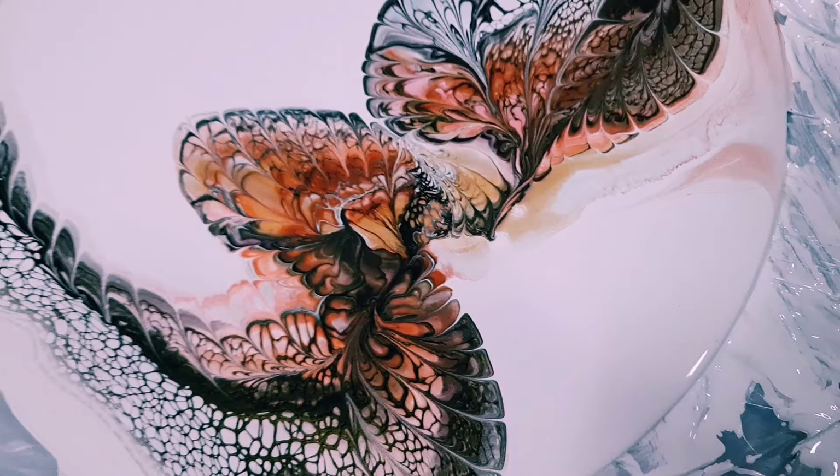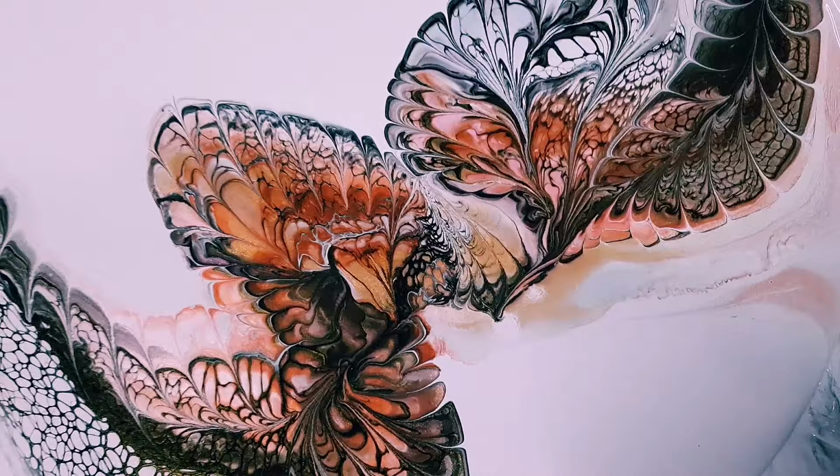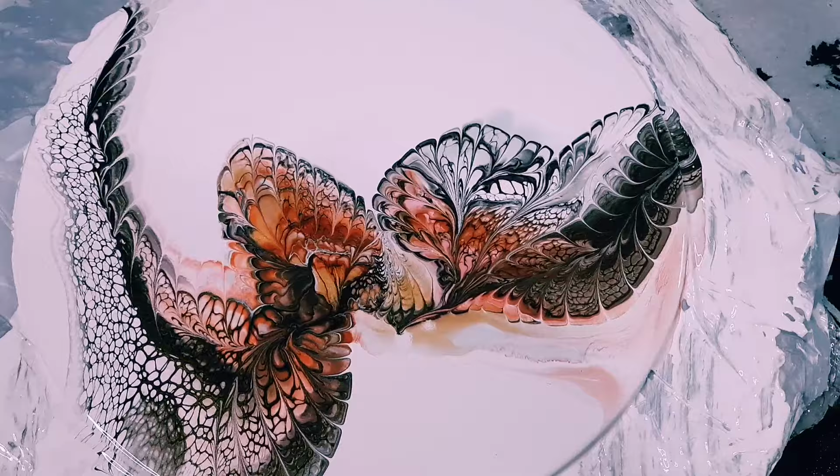As far as I can see, you can only see the light when I do the close-ups at certain angles. So I'll try and avoid that, but it's a bit difficult.